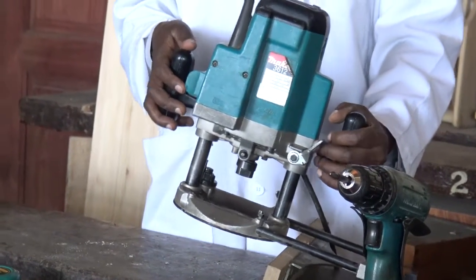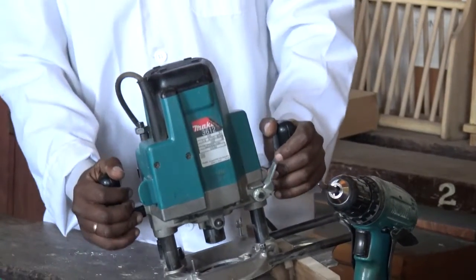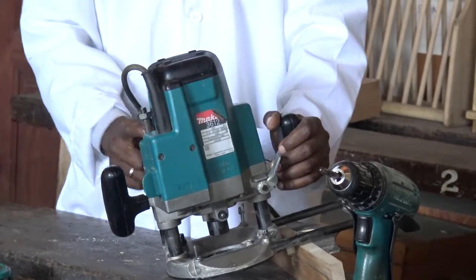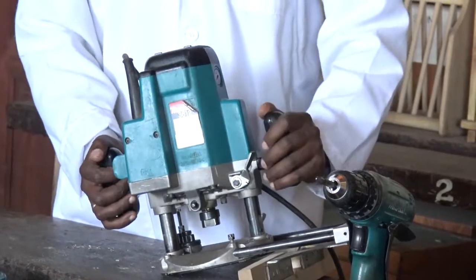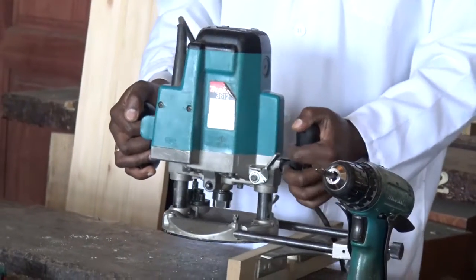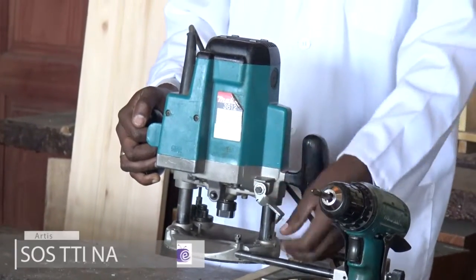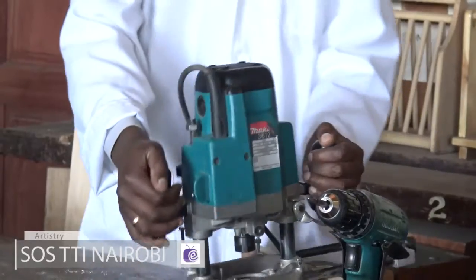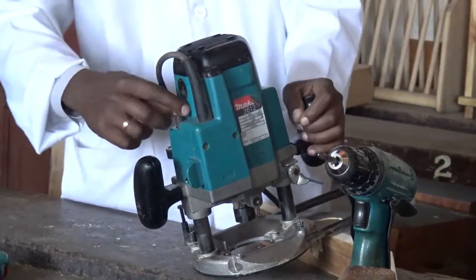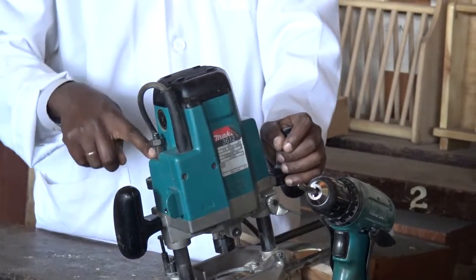So once I press it, I can either use this one if I'm not adjusting anytime soon, and then I can use this one for temporarily holding there. I check. If it's not all right, I lift it, I adjust it, I measure what I want, I hold it there. So this is a quick fix for holding on the depth. This one, once you have set everything, you can both hold it from there, and then you turn this screw to go down all the way here. I need a spanner to do that, so since I'm not cutting right now, I may not necessarily take it down.